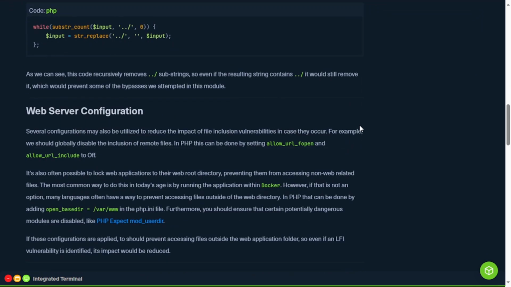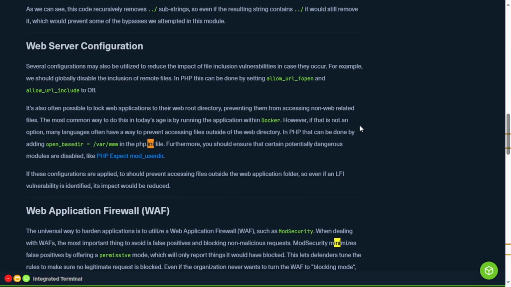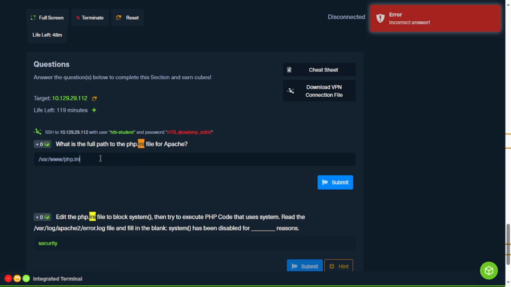Let's search it. /var/www/php.ini, is that our answer? No. Okay. And for Apache.